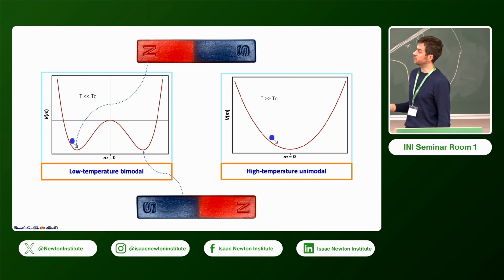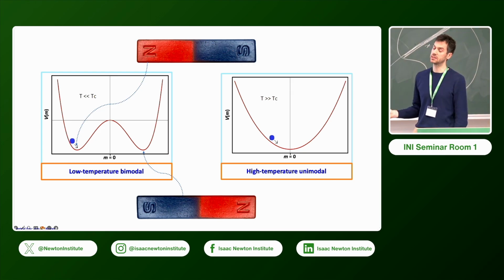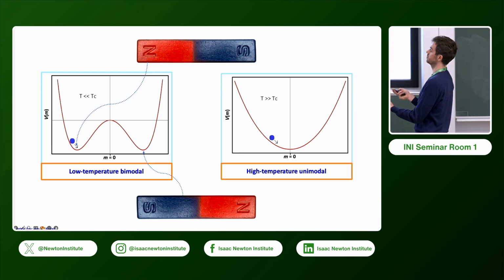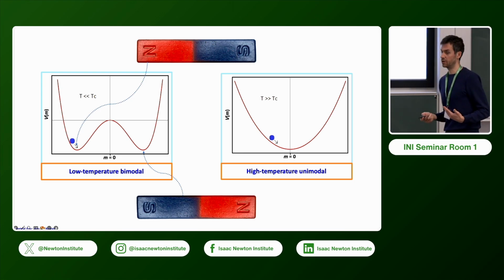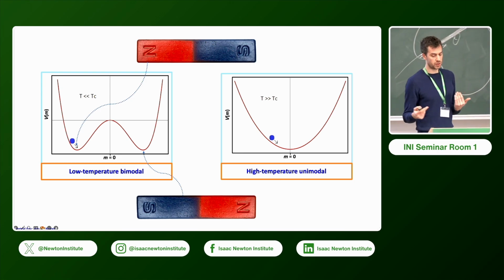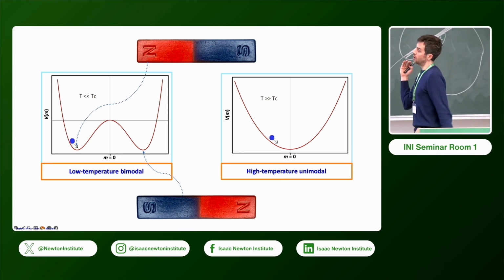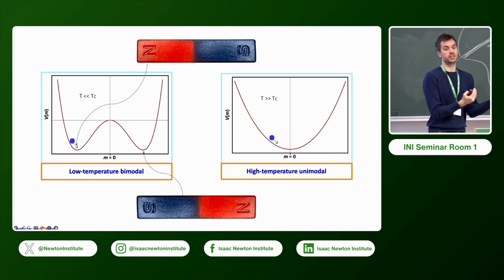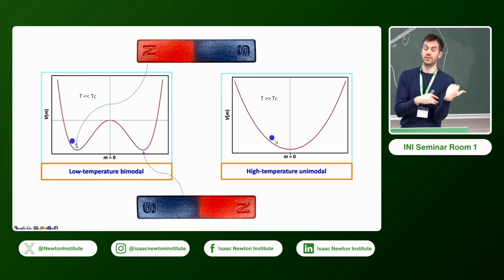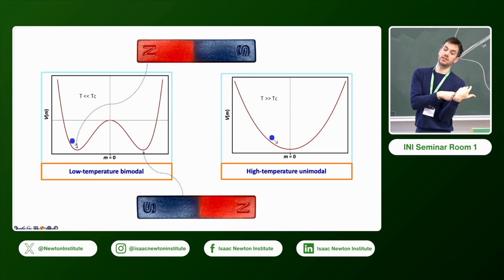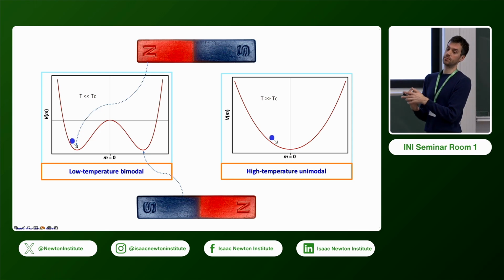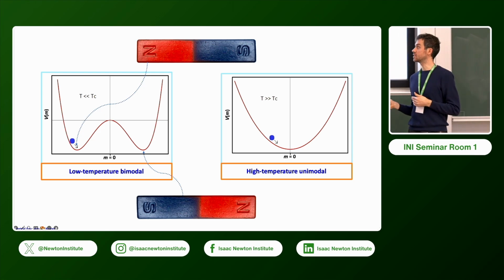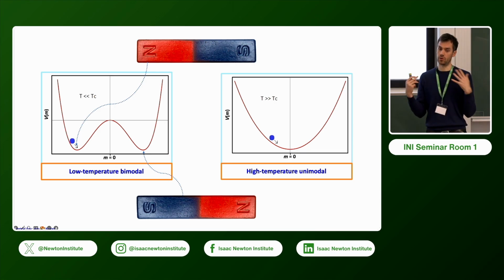You can think of this well as corresponding to the bar magnet pointing in this direction, and this well corresponding to the bar magnet pointing in this direction. A bar magnet is actually a very good example of broken symmetry. When you cool a magnetic system through the transition, it spontaneously chooses magnetization pointing in either the plus or the minus direction. And the time scale on which that magnetization flips diverges with particle number. This is what we call asymptotically slow mixing between states of equal probability density, and this is broken symmetry.